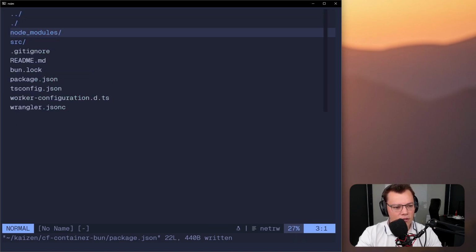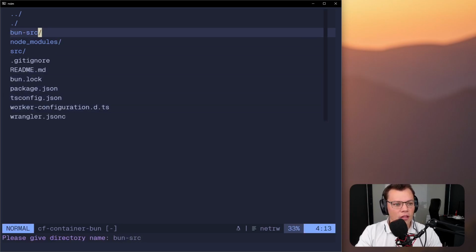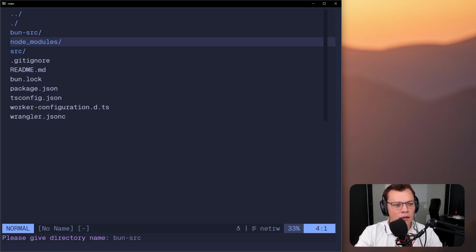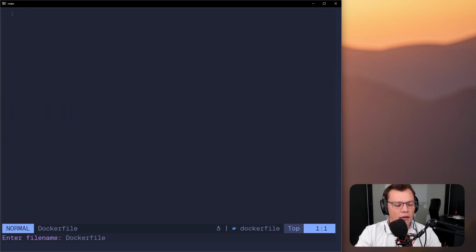And now what we need to do is create our Bun application. The first thing I'm going to do is create a new directory called bun-source, and then within there, we can initialize a new Bun project. I'm not going to type out every single file now; I'll show you afterwards everything I add in there. But for now, what I'm going to show you is the Dockerfile. In the Dockerfile, we're going to say FROM oven/bun:latest, let's do that AS base.